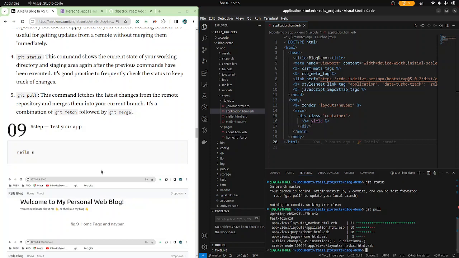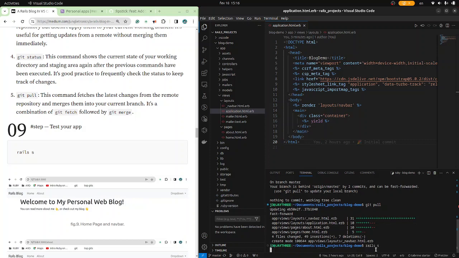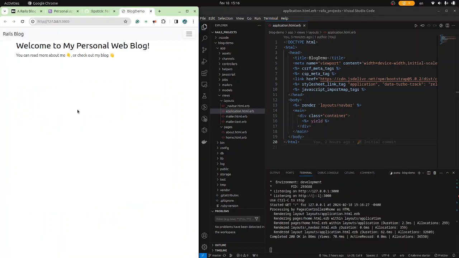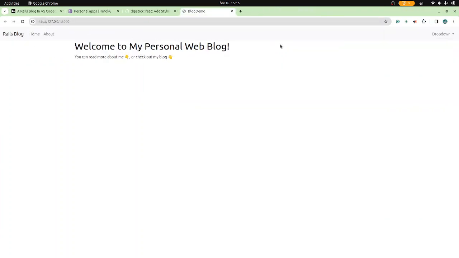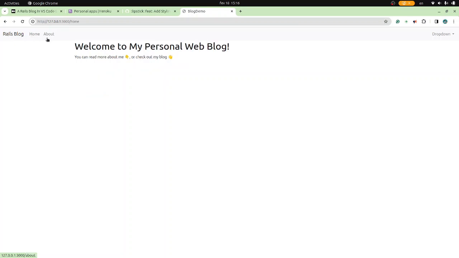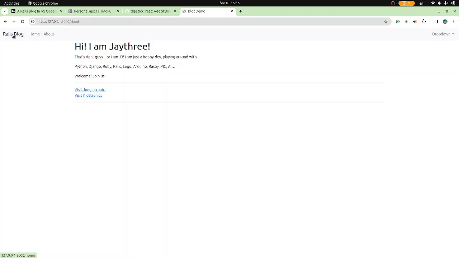Now let's go to the Rails S to test and see if everything is all right. Let's see, and there you have it. We have already the style, the home, about, home again, about, home.